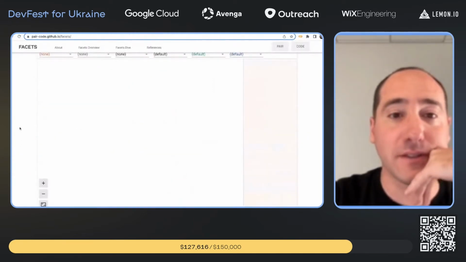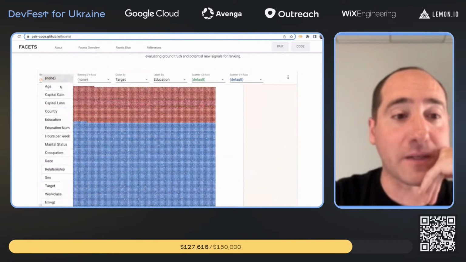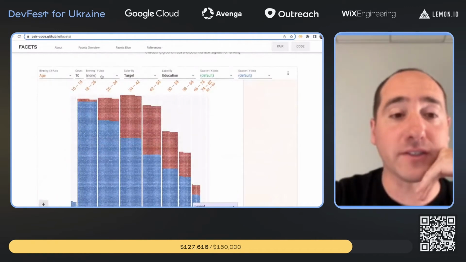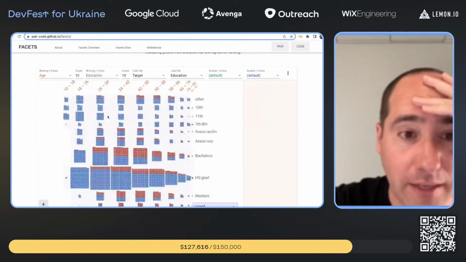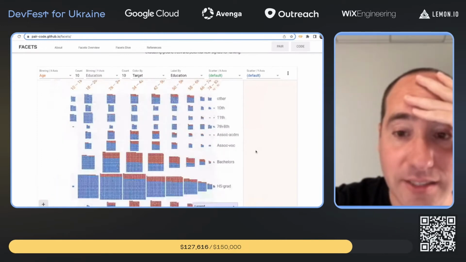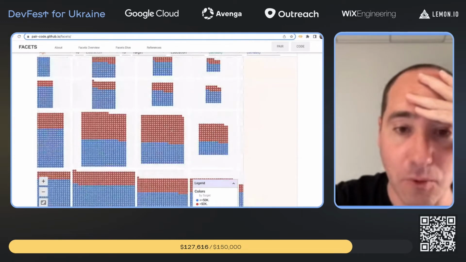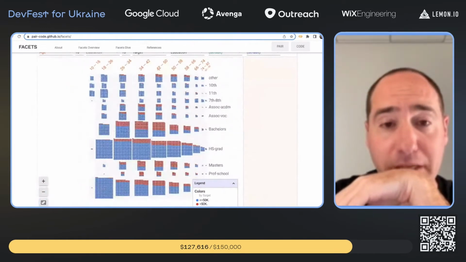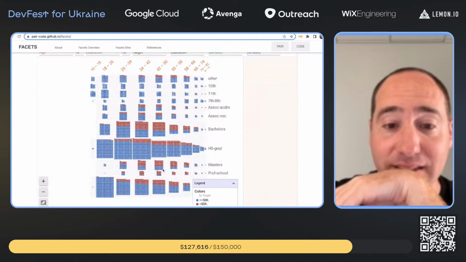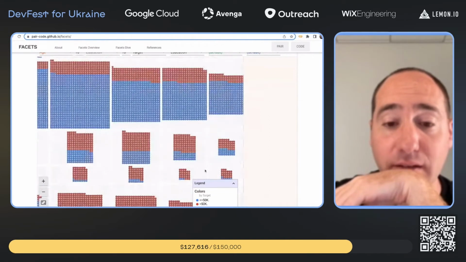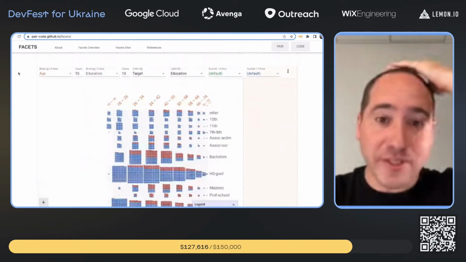And what's cool is you can facet by multiple attributes at once. So here we can bin it by age. And then we might also want to take a look based on their educational background. And so now if you scroll through this, you find some buckets that are very red, so many of these people are high earners. You can see these are people in their mid 40s with a bachelor's degree. And if you look at this bucket, it's almost all red. These are professional school people. So these might be lawyers or doctors or something like that. Anyway, it's a really nice way to get to know your data.